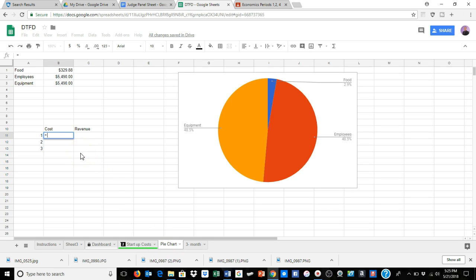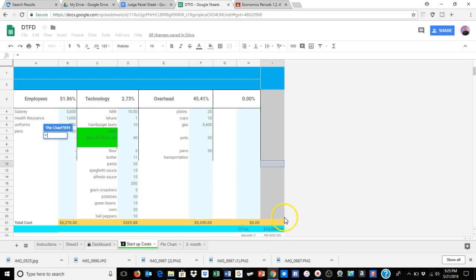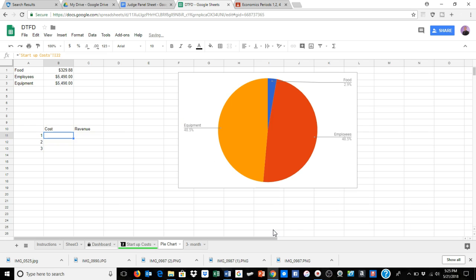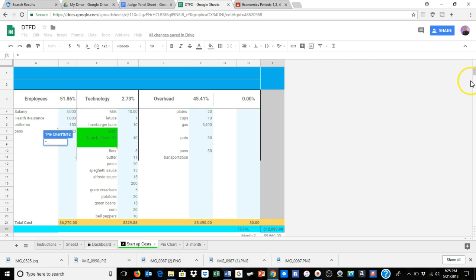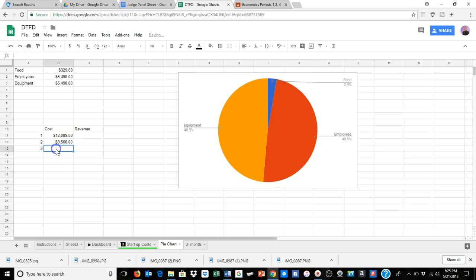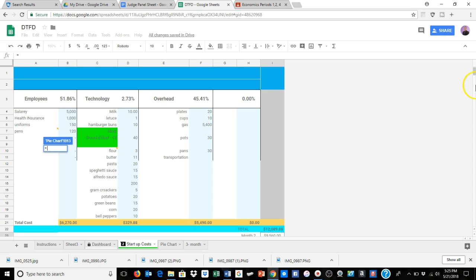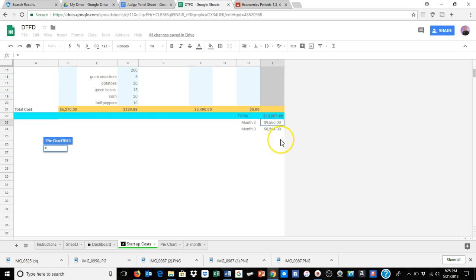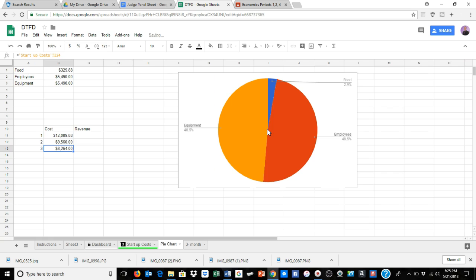So what I'm going to do is I'm going to hit my equal sign. I'm going to go over, or if you want to memorize it, you sure can. But no offense to anyone, it's a lot easier just to do it like this. I click my equal sign, then I'm going to go back to where I think my second month is. I know it was right there that I put equal, hit the enter, and then this one I'm going to hit there. Then I'm going to go back over to my startup costs. I'm just going to scroll down my window a little bit, hit month 3, click enter. Awesome. Okay, so I have my costs in place.